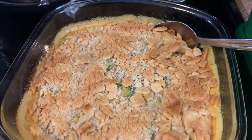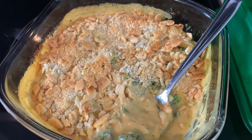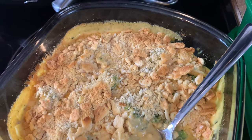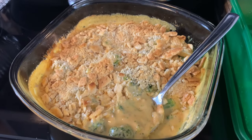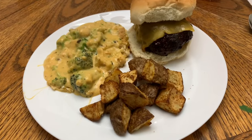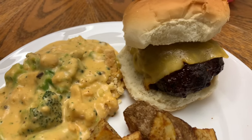But here's this broccoli casserole. I'm telling y'all, it was so good. It was an accident, but it was amazing. We will definitely be making this again. You know that we are huge broccoli cheese lover fans, so this was definitely a keeper. This meal was super delicious.